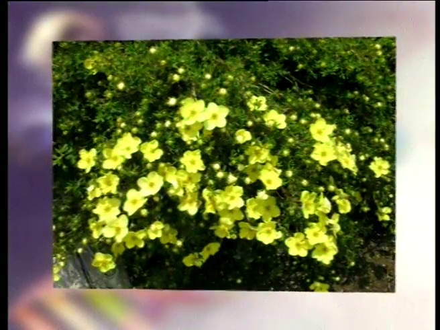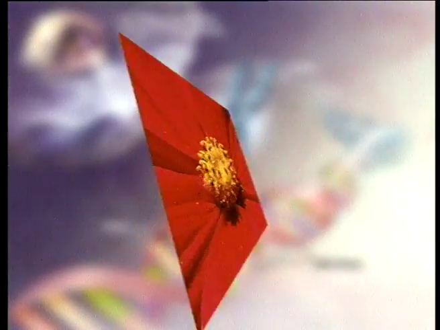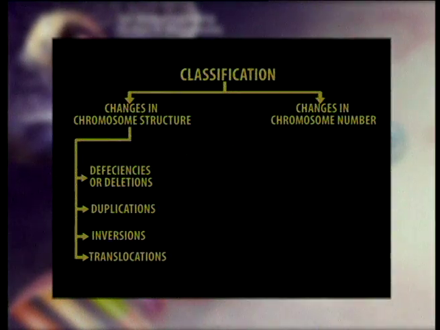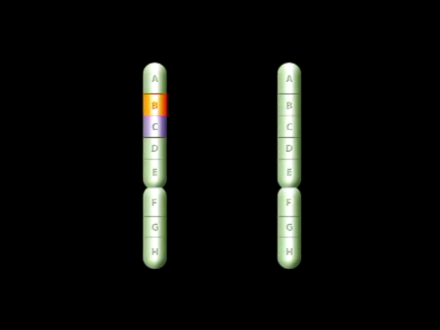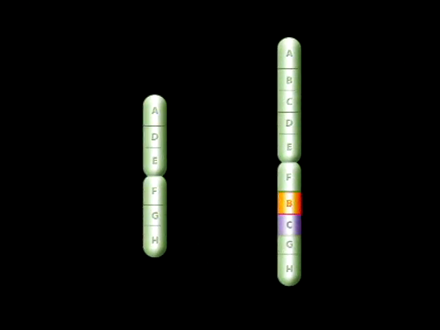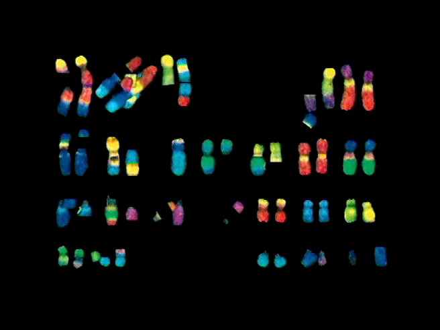That is, a change in the phenotypic expression of one or more genes as a result of a change in position in the genome. Dear students, as far as the origin is concerned, all four classes of structural chromosomal alterations result from breakage and improper rejoining of chromosome fragments, or from illegitimate recombination events.